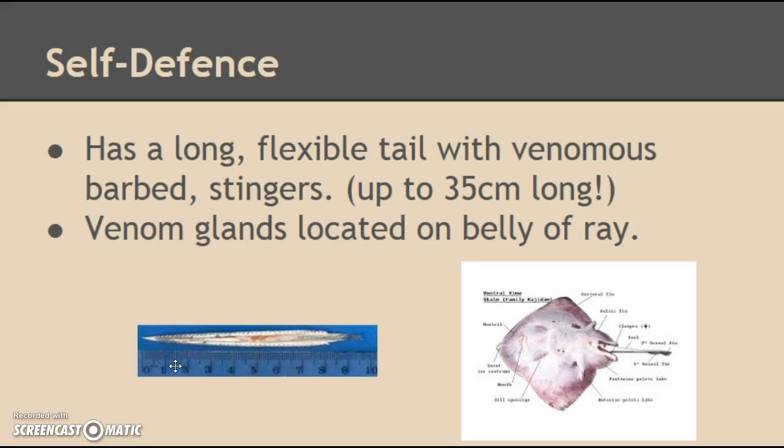Now the stingray is definitely not something you'd like to be messing with in the water. It has this long flexible tail with venomous barbed stingers, and this tail can actually reach lengths of up to 35 centimeters long, and its barbed stingers can reach up to lengths of 9 centimeters long, and these stingers are also tipped with venom, so definitely not something you'd like to be messing with.